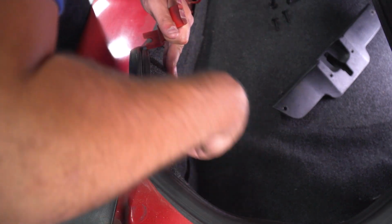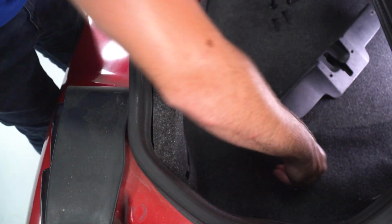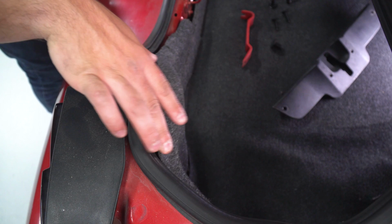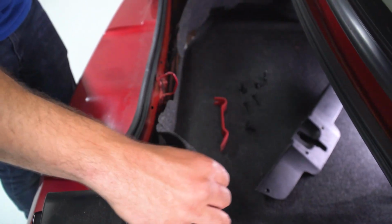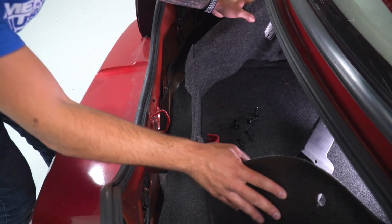All right. It might be easier for you if you're having trouble, you can unthread it. Sometimes they're threaded in and you can pull back. All right, from here, this piece comes off in one piece, and what I like to do is just push it forward. You don't have to do too much with it. Push it a little bit forward.